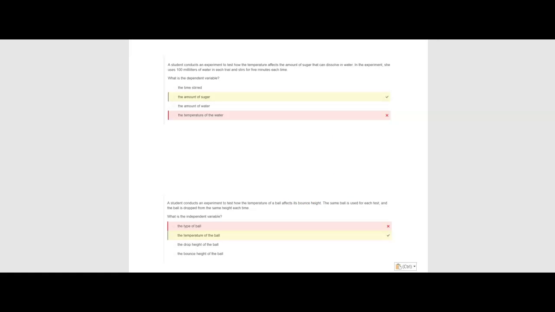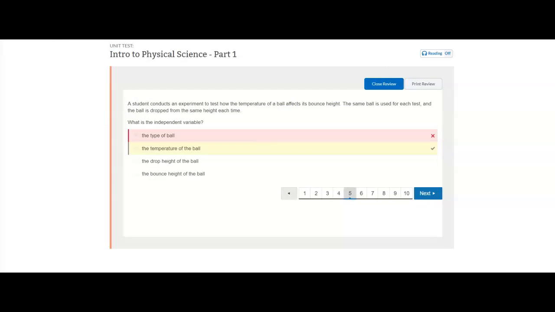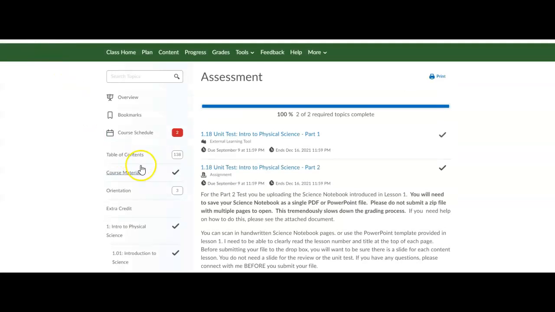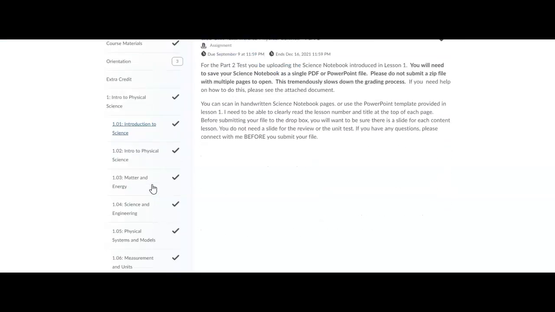but then you're going to need to go back into the lesson and find where it talks about, so for instance, in this question, the dependent and independent variables. So you would go back to the content and you would look back in Unit 1 and have to figure out where that was discussed. So it's in a couple of places.